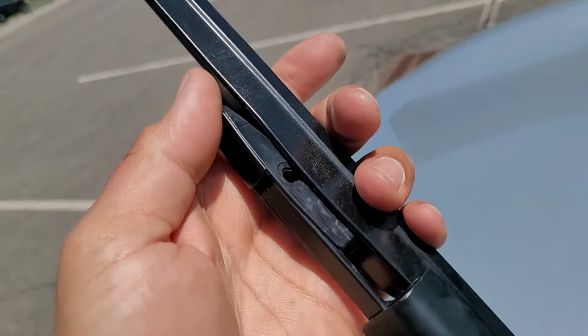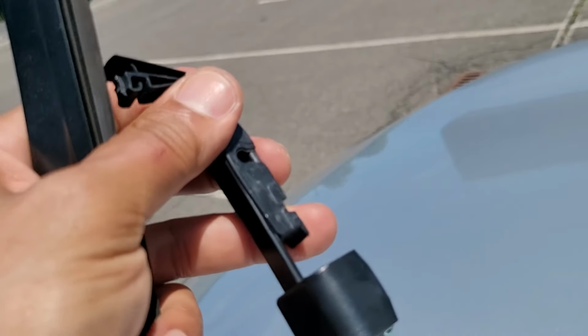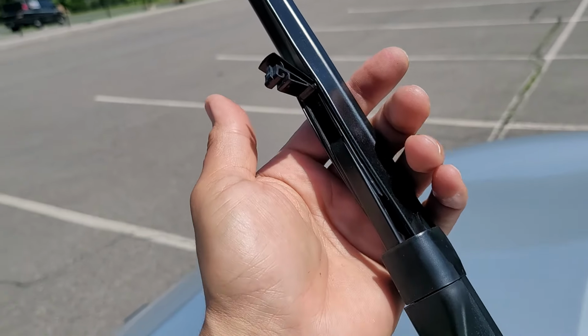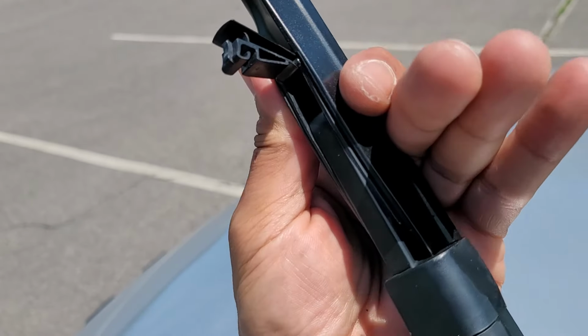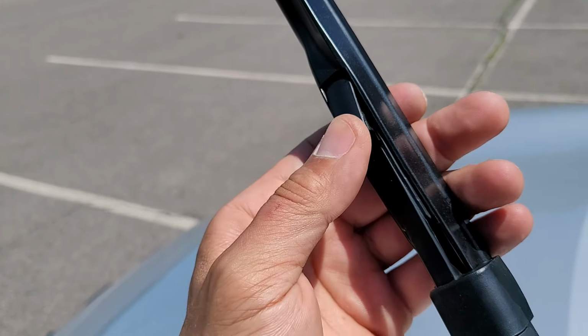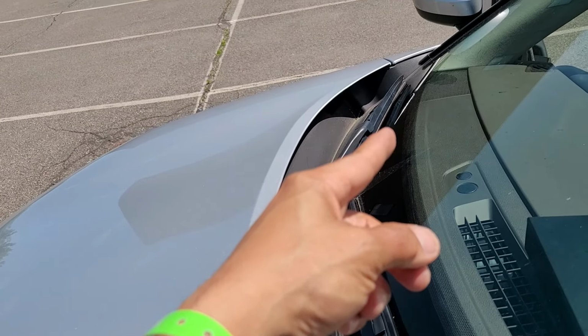And pop this, but you can't. Ha-ha. You see? The arm is in the way. So you have to leave it back on. Some brute force. There you go. You want to make sure this guy fits in this little slot. And ta-da. There you go. Same thing on the other side.